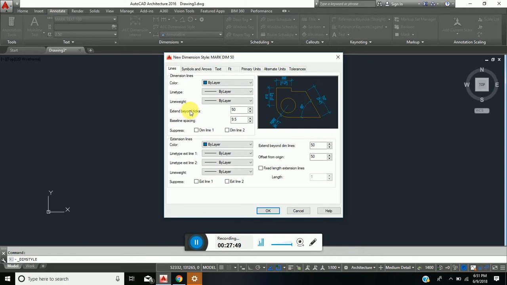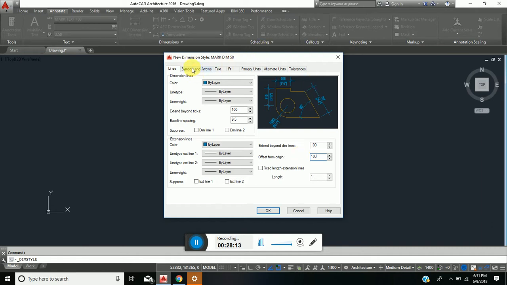Alright, from lines, dimension line should extend an extra 2 millimeters. 2 times the 50 gives 100. Extend beyond dimension lines 2 times the scale of 50. Again, that's 100. Offset from origin 2 times the scale of 50, 100.